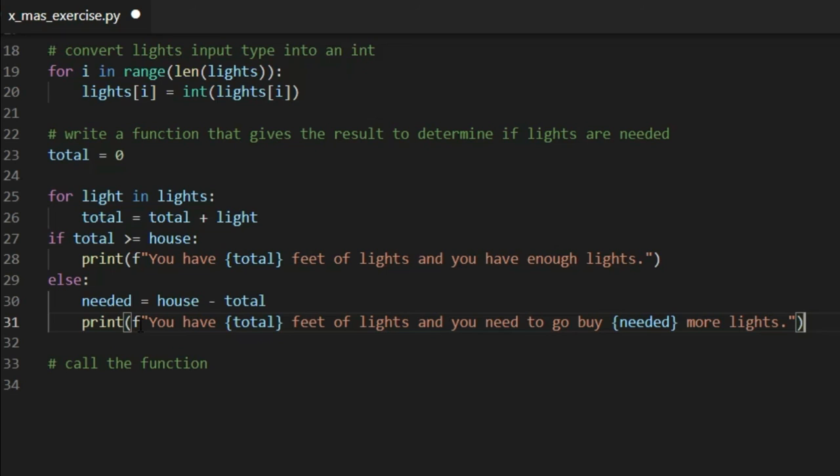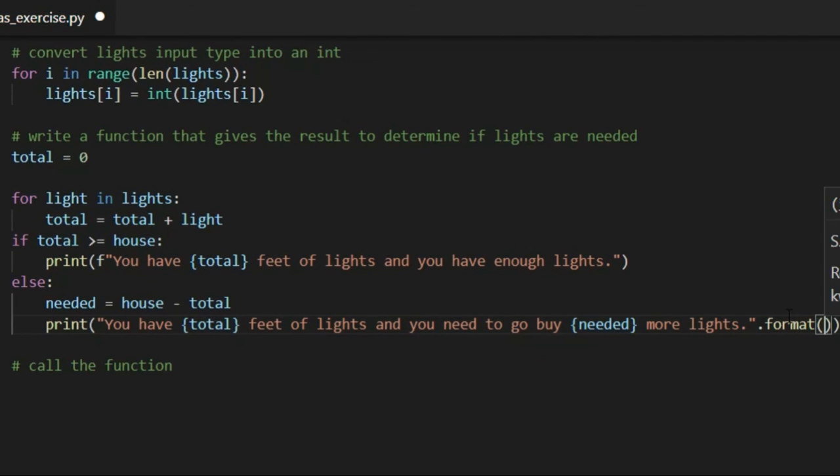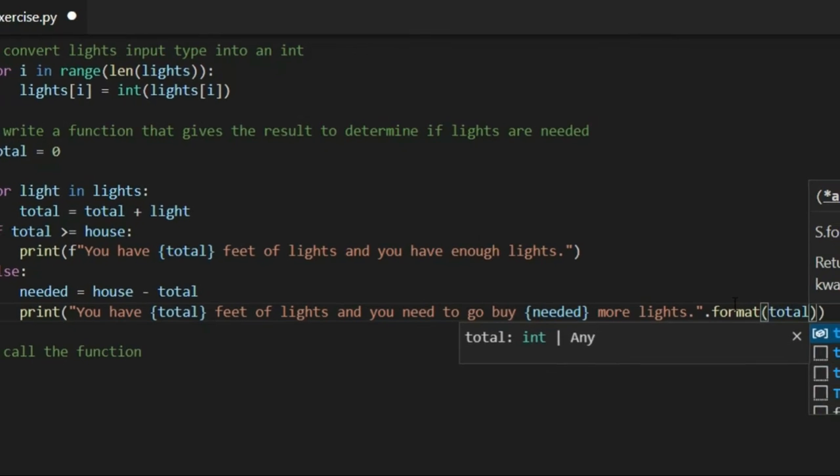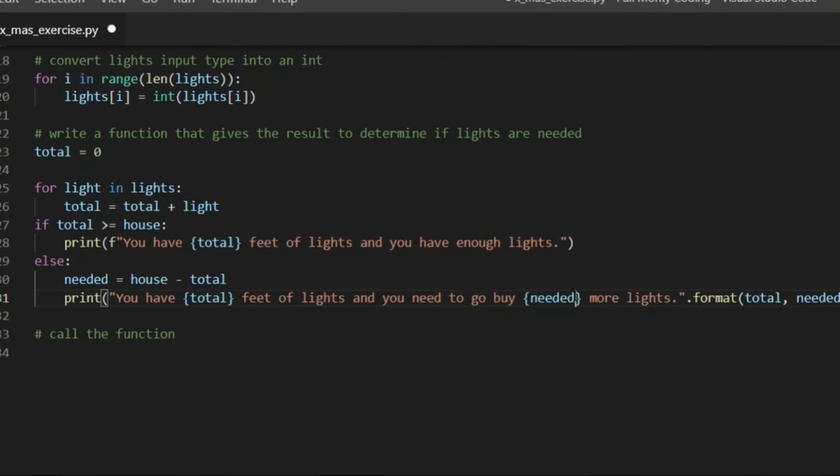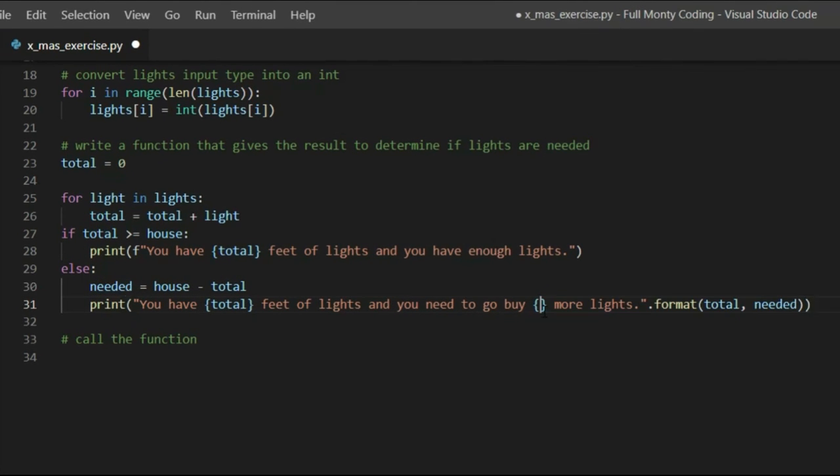So when we use the f-string format and the f here, it's actually the same thing as putting dot format and passing in the values over here, total and needed. And then we just delete these.